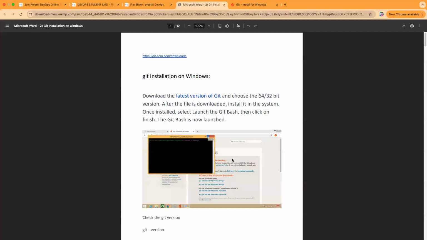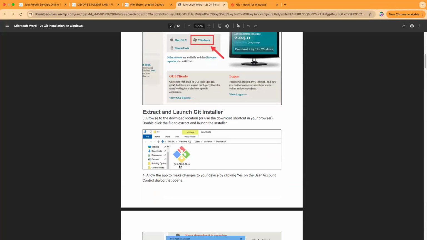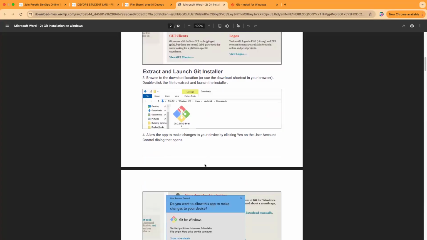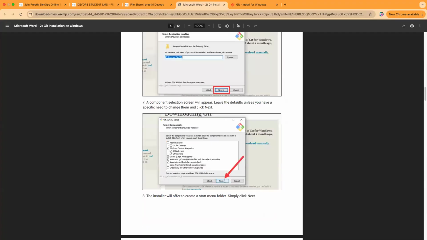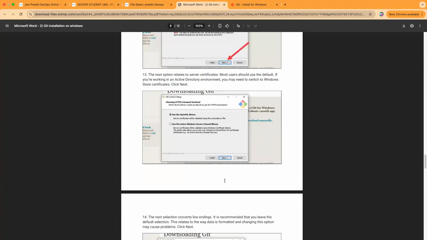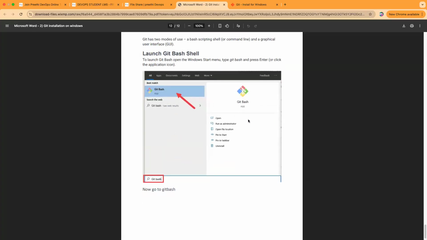Go and click on download the exe. Once you download, you will get this icon in your downloads folder. Double click and run the exe. As simple as that. Hit next, keep hitting next. Once it is installed, go to your start menu and type git bash. A window will open where you'll run the commands. That is for Windows. Simple.